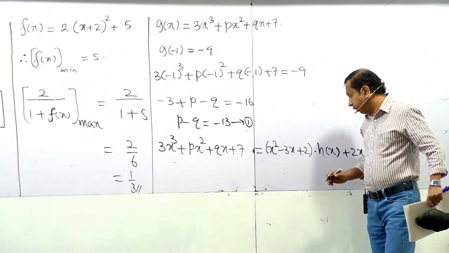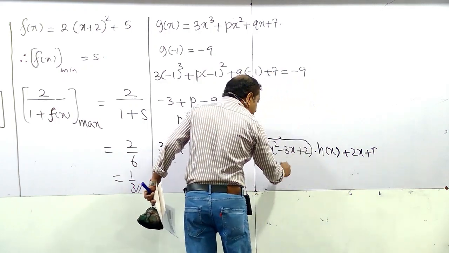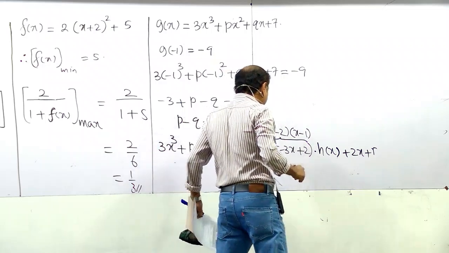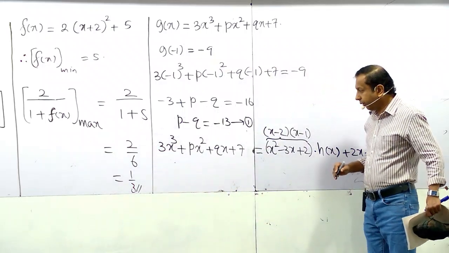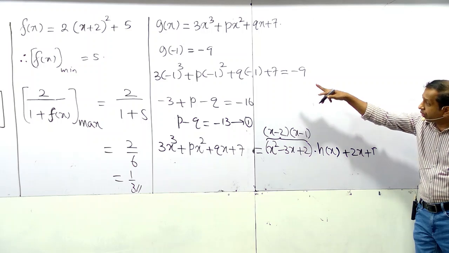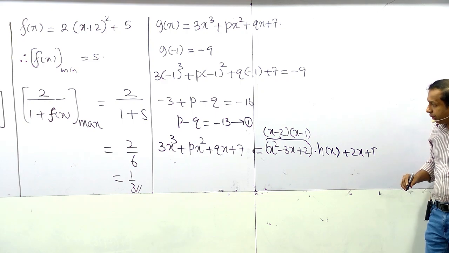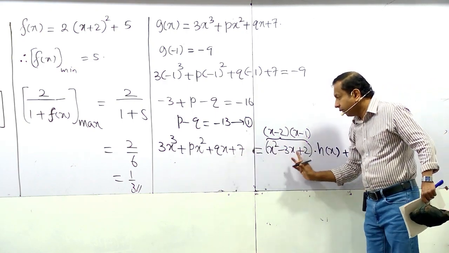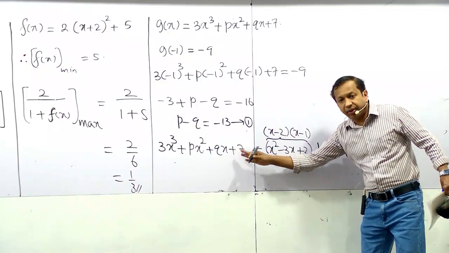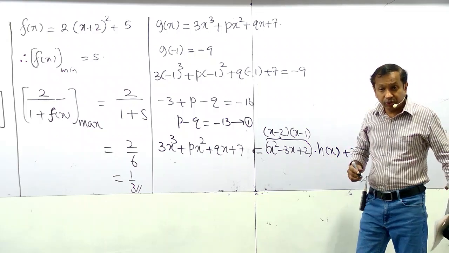Okay. You know here, this you can factorize. x squared minus 3x plus 2 you can factorize as (x minus 2)(x minus 1). This way we can factorize that. Correct, no? Okay. How many unknowns are there to find, people? 3 unknowns, p, q and r. One equation we have already obtained, p minus q equals minus 13. Another 2 more we have to take. Now here in the left and right, since this expression becomes 0 when x equals 2 and x equals 1, put in the left and right x equals 1 and x equals 2, then this h(x) function won't come. Thereby another 2 more equations we can take.